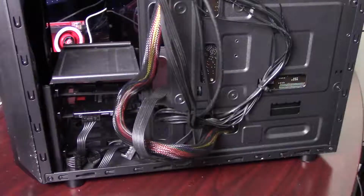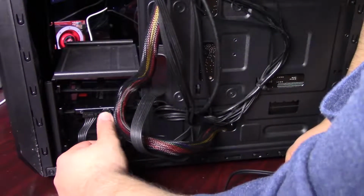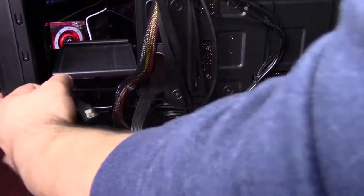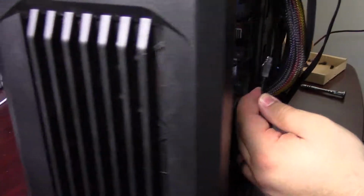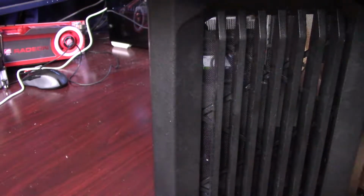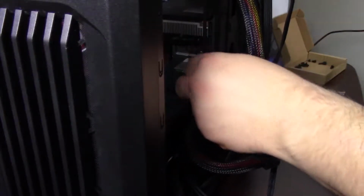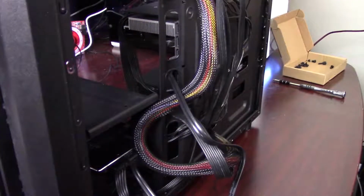Perfect. And here's the SATA data cable. So I'm going to plug the right angled connector side into the SSD, again to make for easier cable routing. And you can see my SATA data slots on the motherboard. We're just going to plug into the one that is labeled OS drive on this particular motherboard. Not all motherboards have that label on there, but this one does, so we'll follow it.